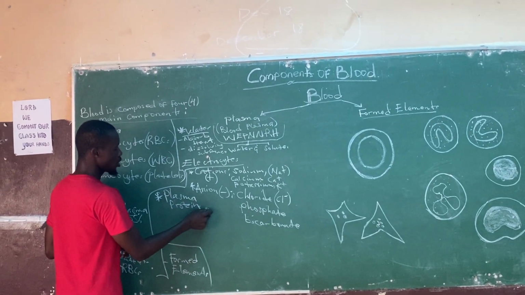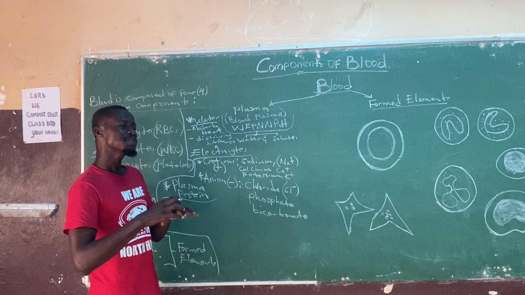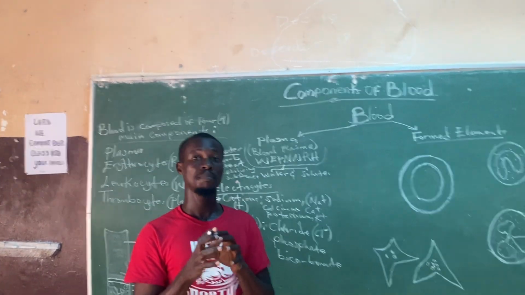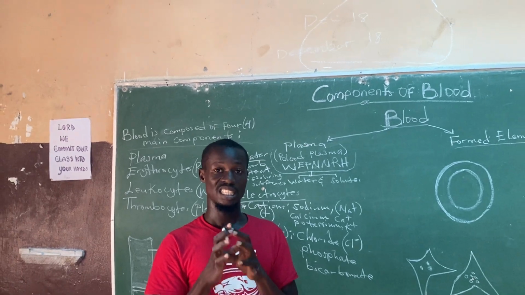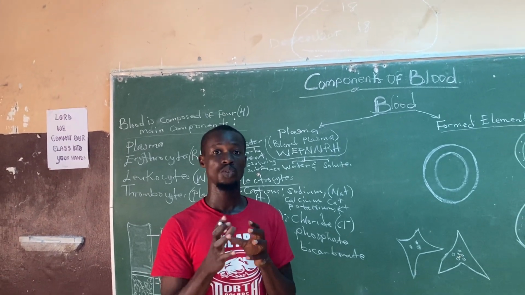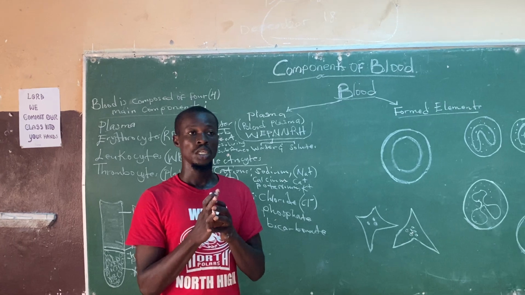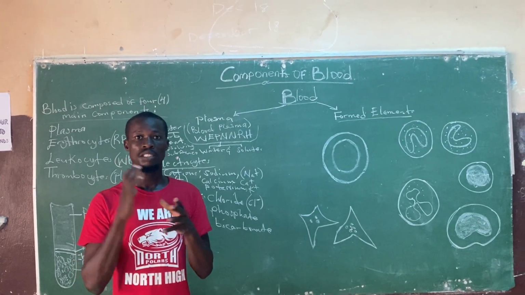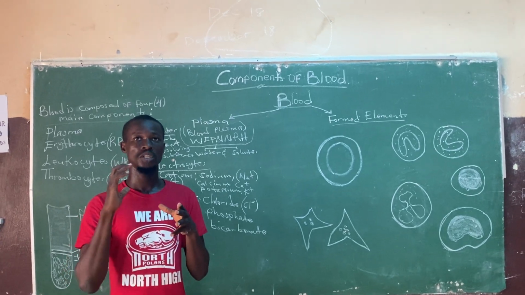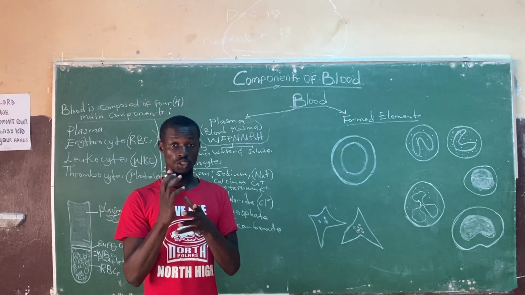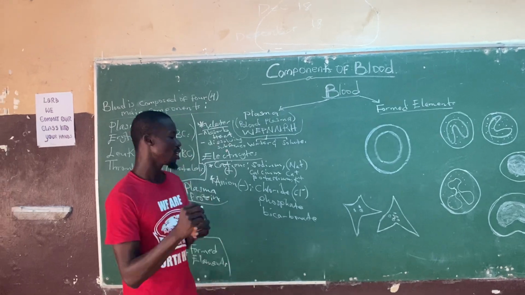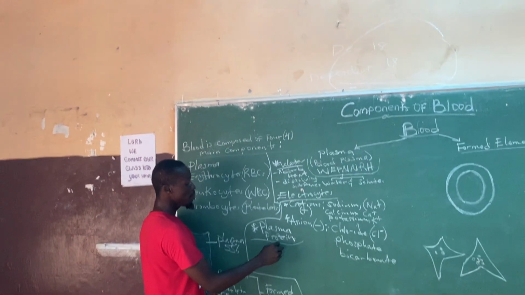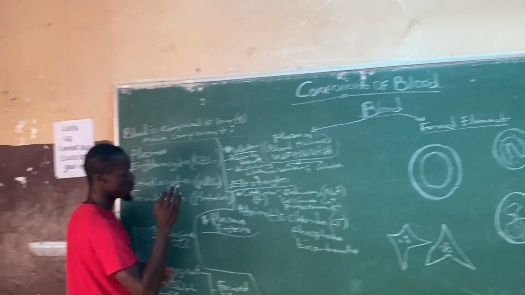All right. So now the plasma protein. The plasma proteins are proteins formed within the plasma. Specifically, they are involved in a whole lot of functions in terms of regulation, in terms of immune functions, in terms of enzymatic function, and in terms of blood clotting function. There are three plasma proteins.